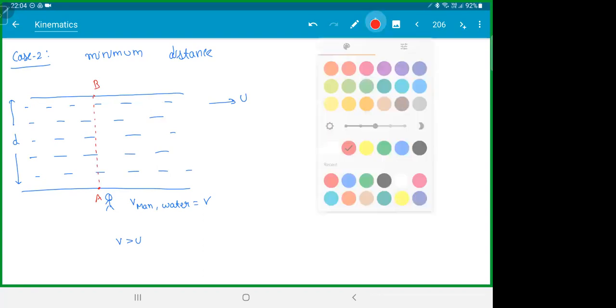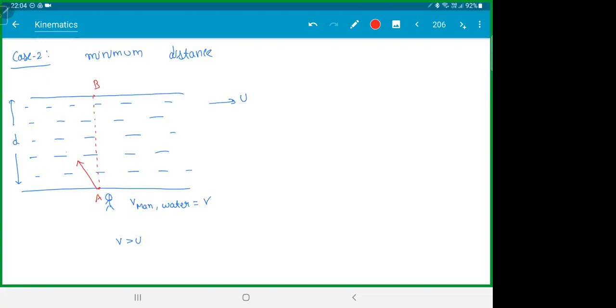So this is how we start the problem. Let the man swim at an angle theta. Now see what happens. The man has two components, v cos theta and v sin theta. And the river is dragging him with speed u. So to go straight, v sin theta should be equal to u. Sin theta is equal to u by v. So if the man wants to go along the line AB, he has to swim with this angle. To move along line AB, the horizontal component should be 0.